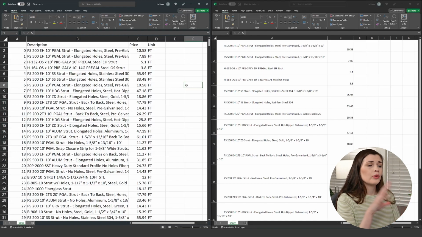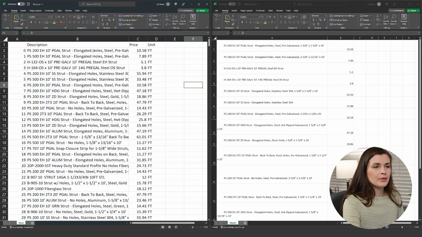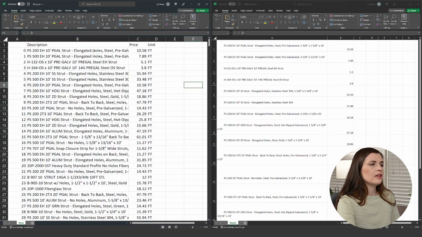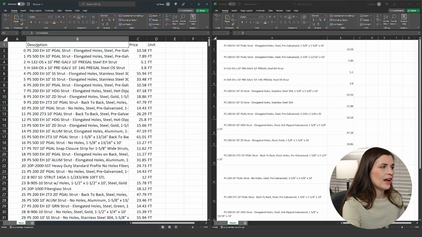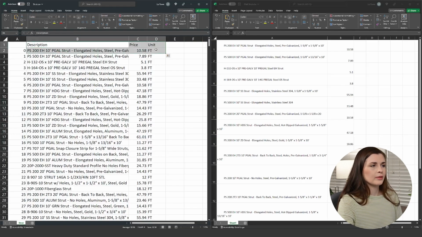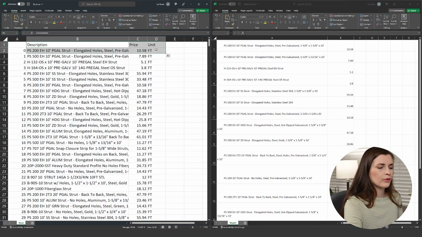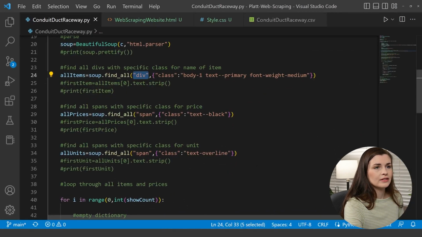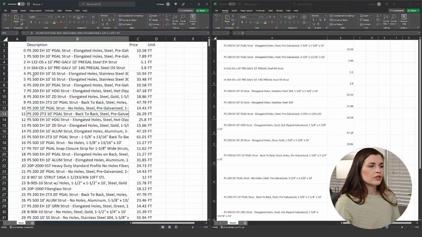Now, when I run the code, this is what I get on the left. The left is what I did with Python. The right is what I'll show you how to do with the no-code version. But you can see it's the same exact thing, and we'll look at this again in a little bit. On the left, you can see I added a description, a price, and a unit for each of the items. I did this in Python, so when I ran the play button right here in Python, this is what it spit out on the left, which is really exciting because I got all the information that I wanted.